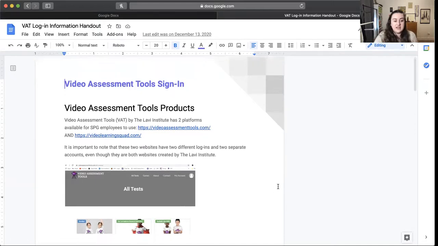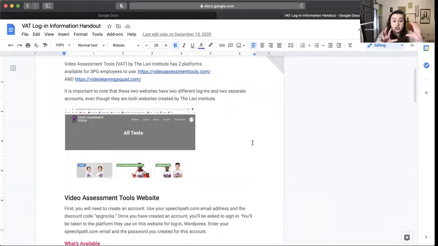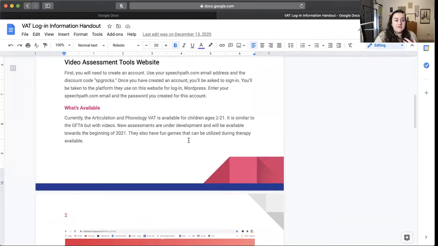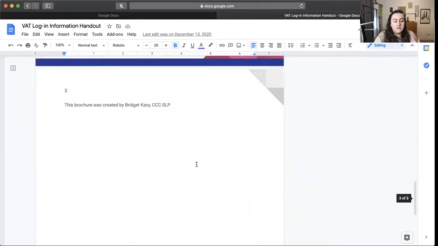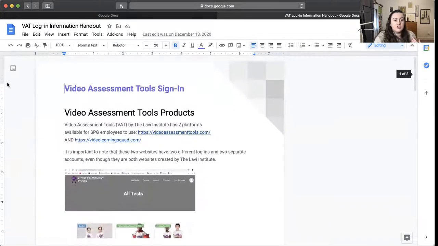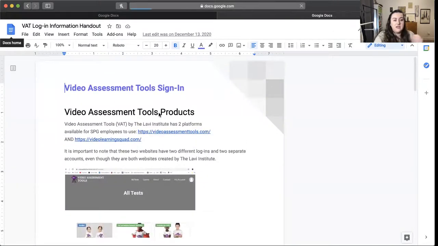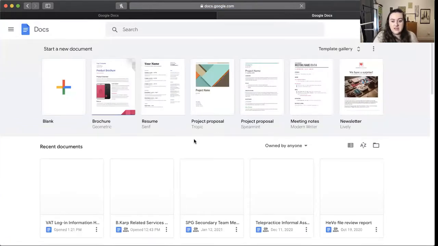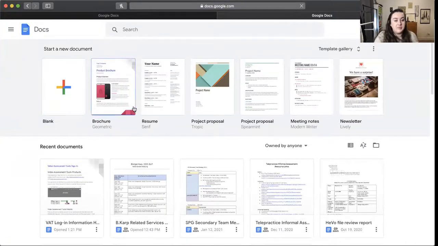So you can see I've uploaded pictures, screenshots of the actual website. You can see I've talked about how you log in, what's available on each website, etc. So this template is one of the brochure templates.